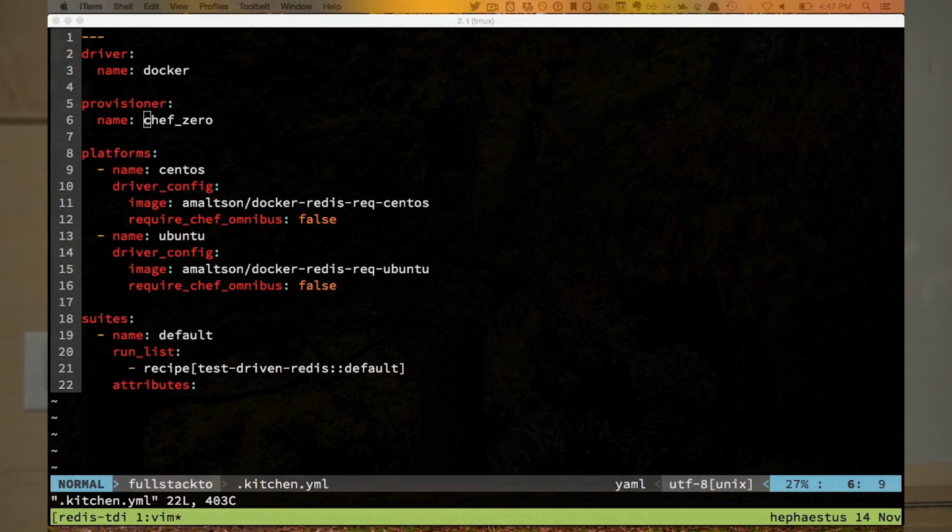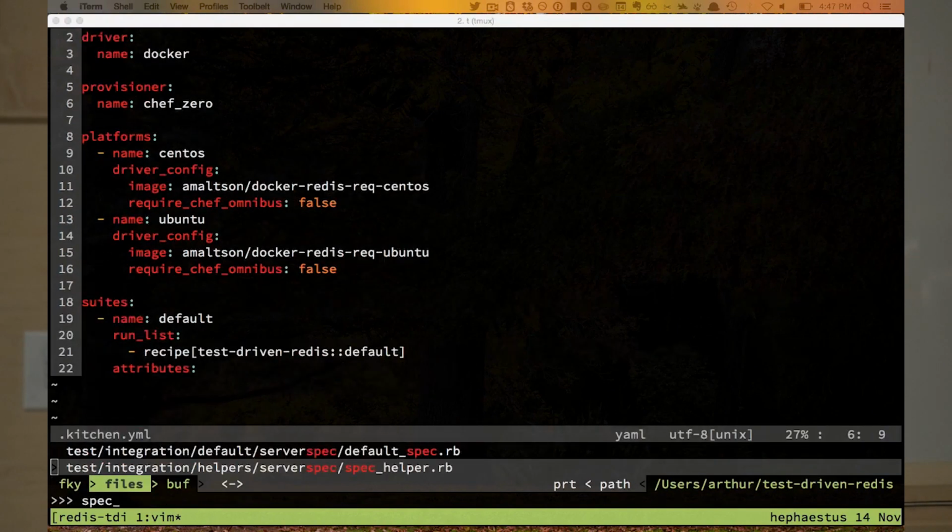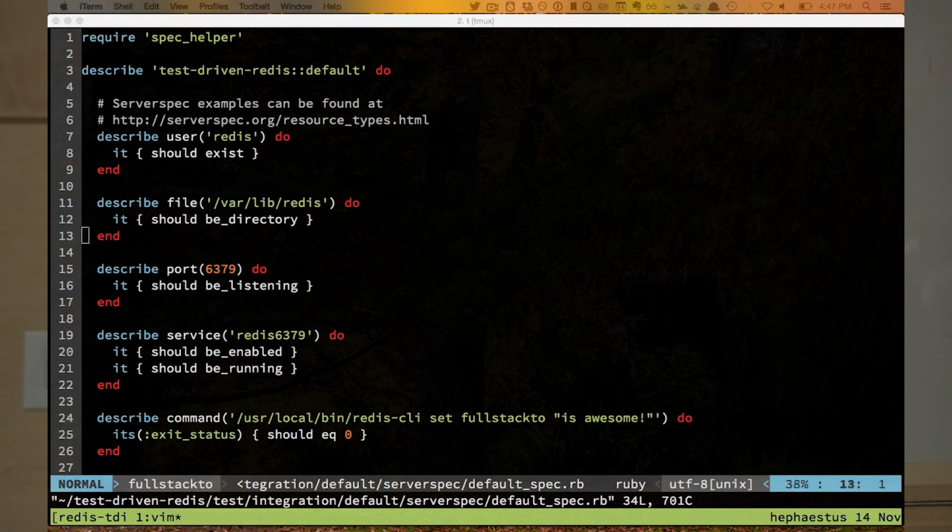Well, yeah, that's a good question. So kind of the level of tests that I had shown here are things like checking if the user is there. When you're doing this yourself, you probably wouldn't do that because you would expect your configuration management system to do that. However, there's also a gray area there.